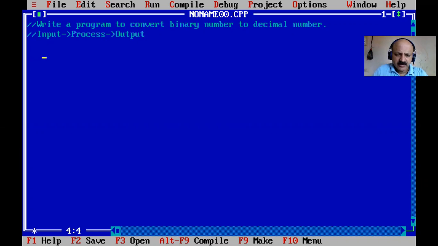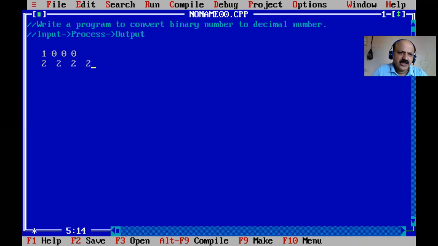Like 1, 0, 0, 0. That is 8 in our decimal number. First we define a 2 for every digit, and each is a multiplication operation: 2 raised to a power. So how to do it?